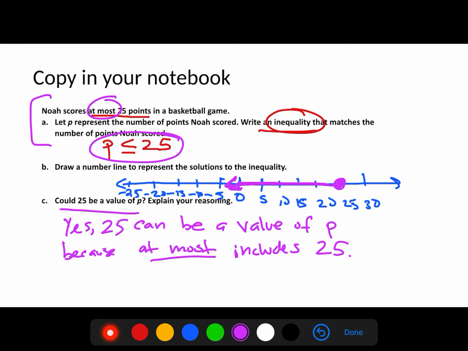Watch this video again if you need to. Your assignment in the Google Doc is very similar to this. Your exit ticket, the cool down, will be similar to this, so make sure that you're watching two or three times if you need to, as many times as it takes to make sense of it.